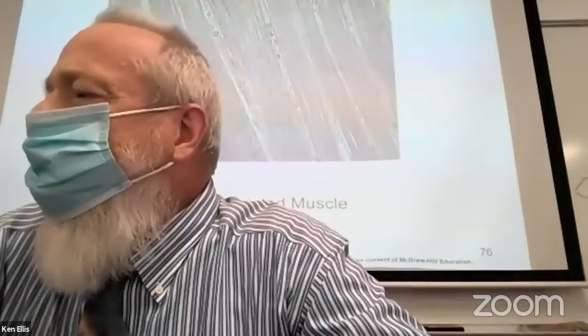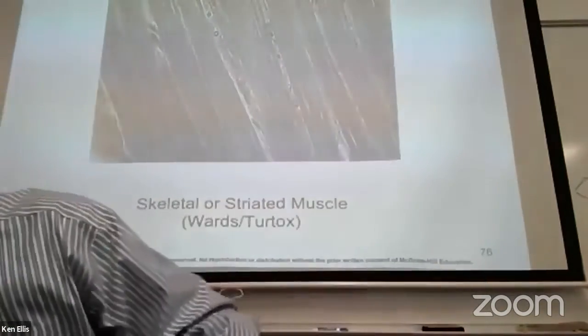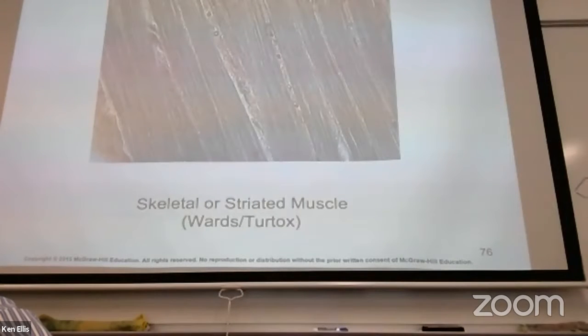How do you know where the nuclei are? Well, they're just going to be little round dots, depending. This is a Turtox, I can tell. On the Turtox one, you probably don't see as many nuclei. Well, you can see these pink little ones right there, as you can on the other. So on the test, you'll have the pointer pointing to a nucleus or the striations. I think those are the only two that I can point to.